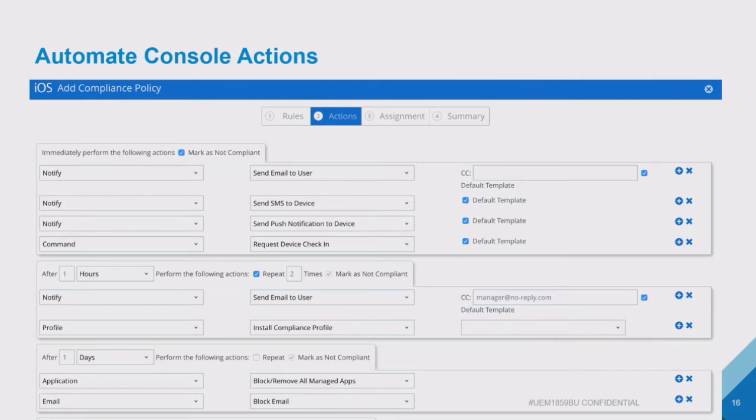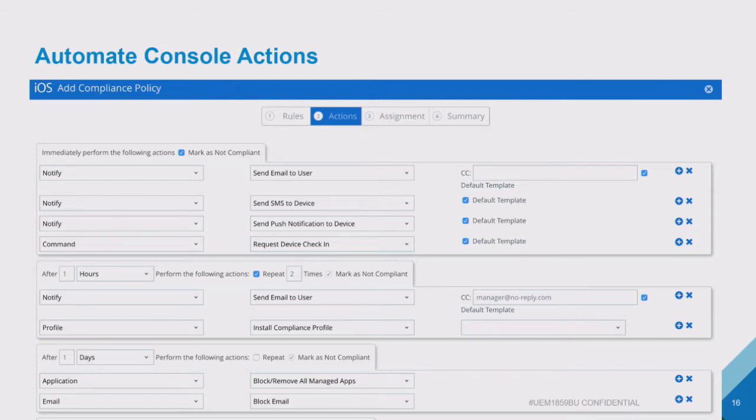What we're also going to do, and in that first box of 3 items there, is 3 actions that we're going to take simultaneously. Right. So the first one there is notify. We're going to send an email to the user via their email address that we've synced into the AirWatch console. We're also going to do, sorry, there are 4 actions there. We're also going to do sending an SMS. We're also simultaneously going to do sending a push notification to the device that says your device is non-compliant, tell them the reason for the compliance violation and what they can do to remediate it. And then also we're going to request a device check-in just to see if the status has changed of that device. So in this case, we might be doing a lot of notification up front.